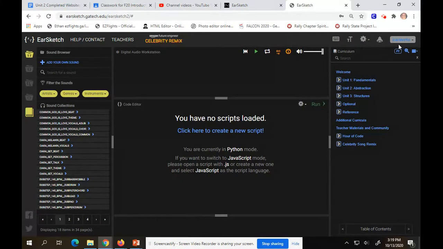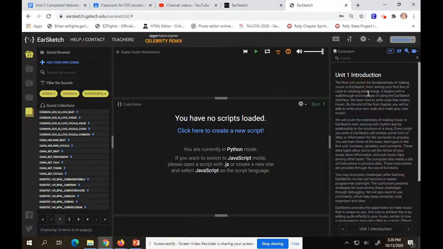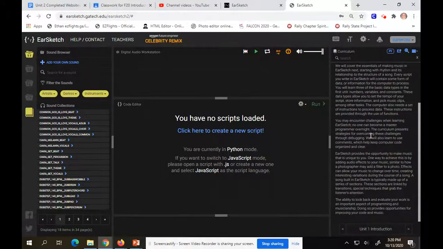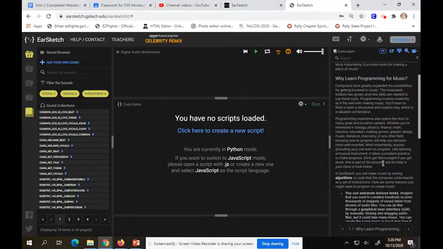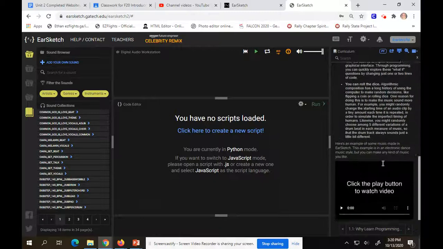Once you get logged into your account, you'll see your username at the top right where you can edit your profile or log out. Now, over in our curriculum area, you're going to click on Unit 1 Fundamentals. Notice that as I scroll through here, it's giving me an introduction, and at the bottom I can click the arrow to the right, which takes me to more information.